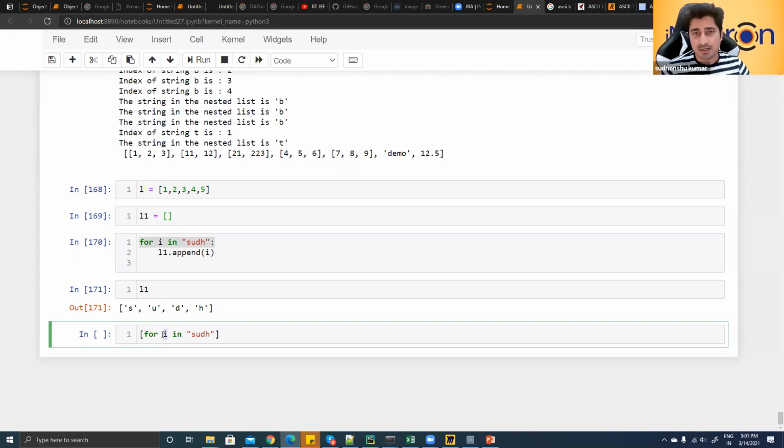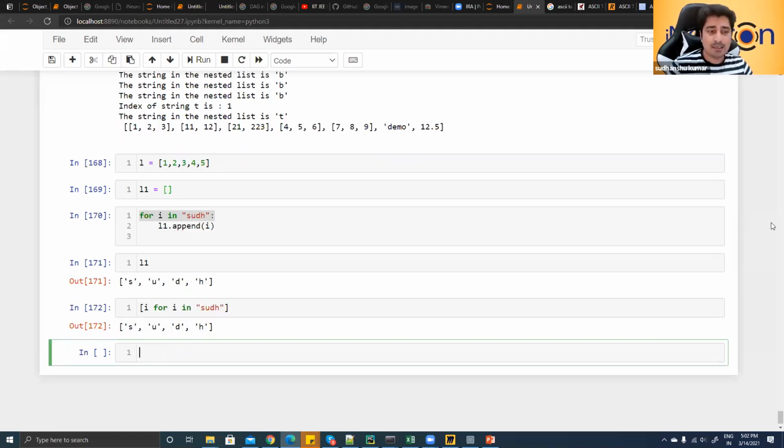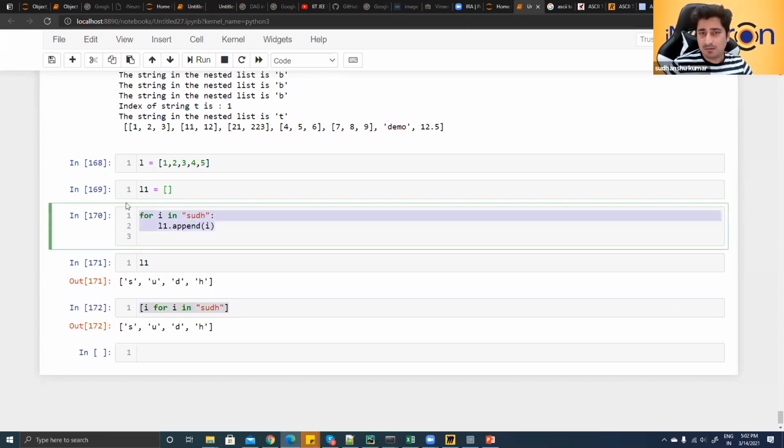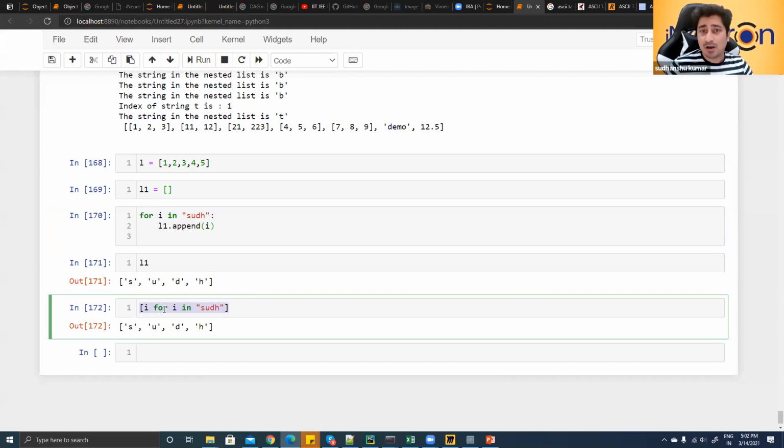It will keep on extracting I, right? So here I can keep I. So I, and then now you will be able to get the same result. So this approach is called a comprehension operation. This is a simple, normal, traditional for loop that we are trying to write. And this is something called a comprehension operation.